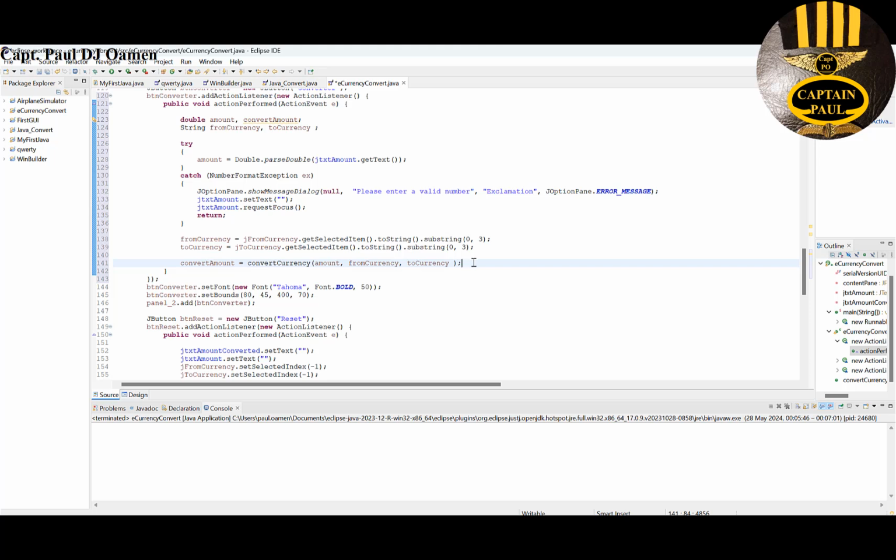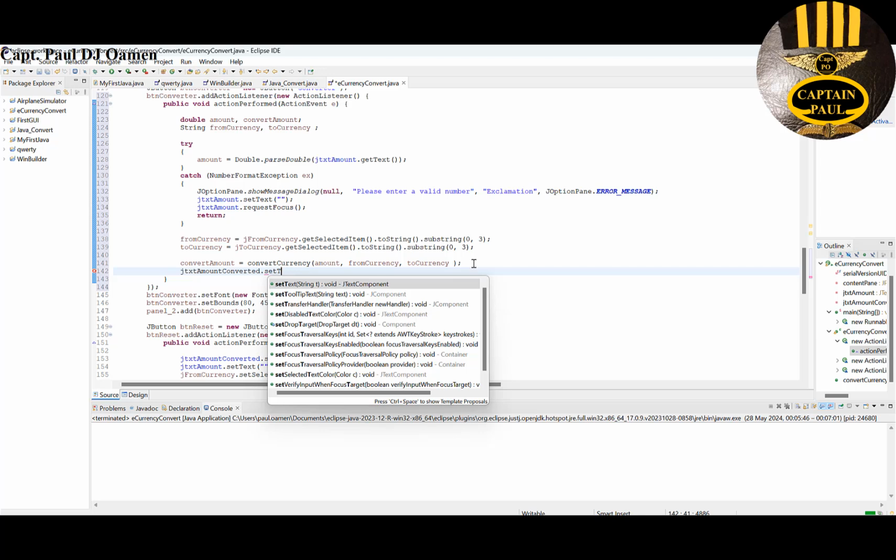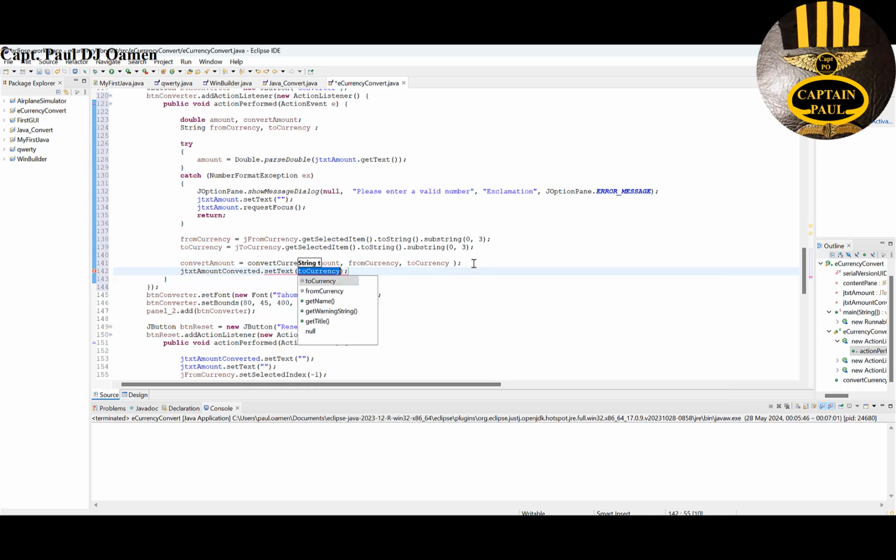Now the last part of it is to add it onto the other display component, which is txtAmountConverted. txtAmountConverted dot setText. And what text are we setting? Okay, we're setting the following, but first of all, we need to be able to add.